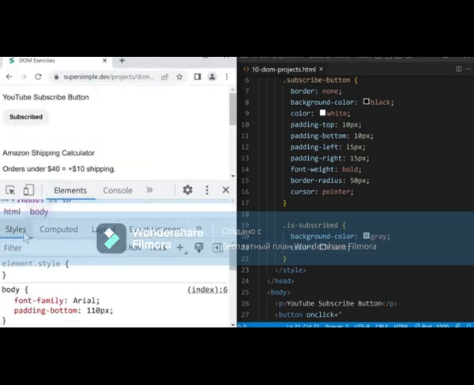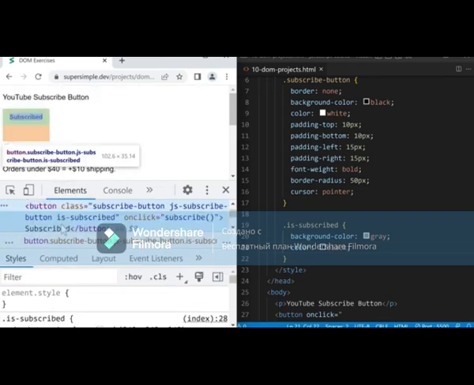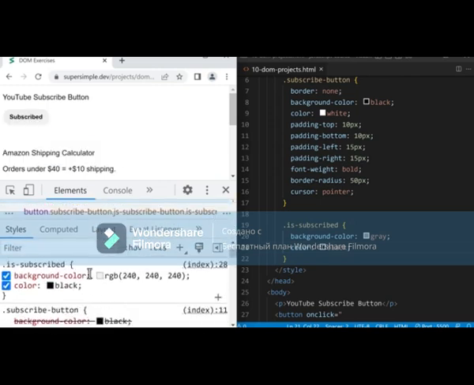So in this section, in the Style section, we can see the CSS that the element has. So first, let's actually find this button, which is right here, and we'll click it. And here, it will show us the CSS that this button has. And it will show us the background color that we should use.